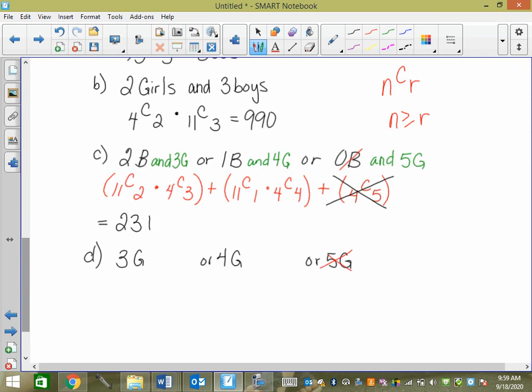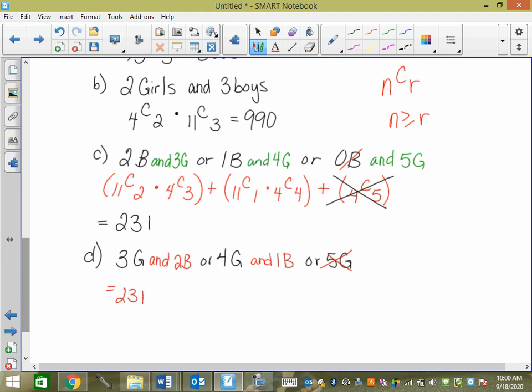So I'm going to do 3 girls and 2 boys, or 4 girls and 1 boy. What is this? It's the exact same case. It's just asked differently. Right? 3 girls, 2 boys, plus 4 girls, 1 boy. I just gave you the exact same question asked with an at least or an at most difference. That's it.